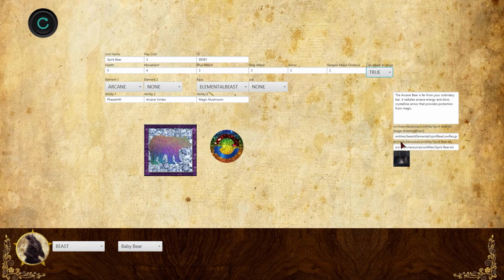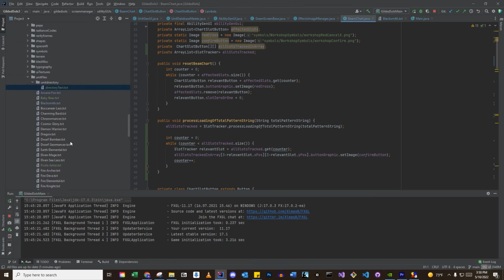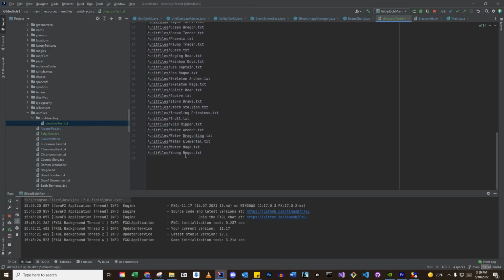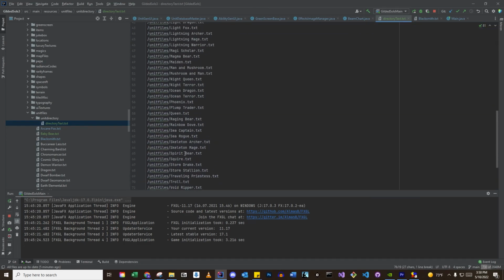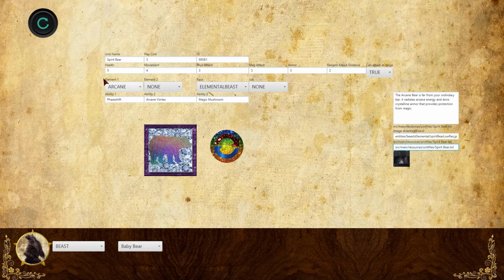So for like here, it's like source main resources unit file spiritbear.txt, and I have that unit file in the resources folder, but it's a little bit different once it's compiled to a jar. Then it goes directly to unit files, not to a resources folder. And so when I add a unit, I just have to do one thing and just go down here and add the unit to this file. But then it compiles correctly and we're good.